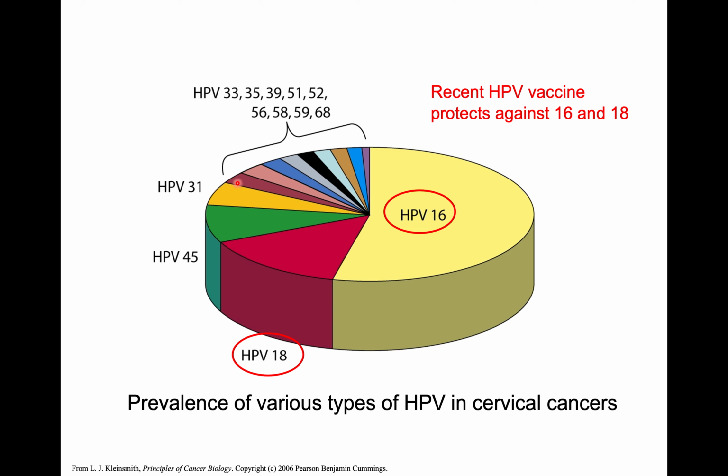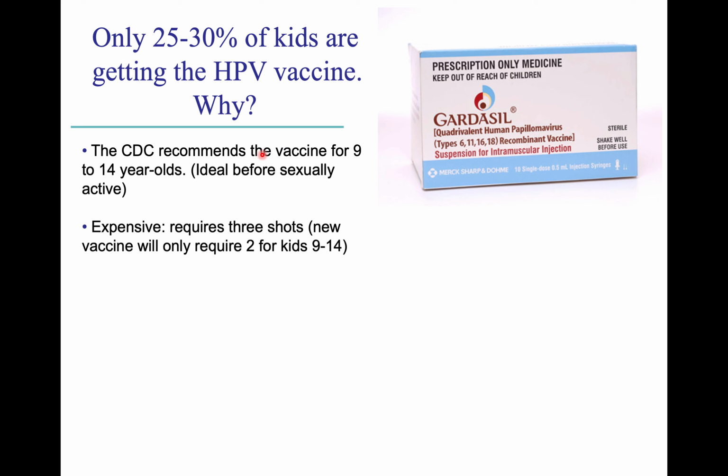And as you may be aware, there are HPV vaccines now that protect against 16 and 18. I think the newer iterations even protect against some of these less common strains as well. So the first HPV vaccine was Gardasil. And when this first came out, you'd think, wow, if HPV is causing so many cases of cancer in women, everyone would want to get their kids vaccinated. But we saw very low compliance initially, even though the CDC was at first recommending this for 9 to 14-year-olds, right? Trying to get them vaccinated before they would become sexually active.